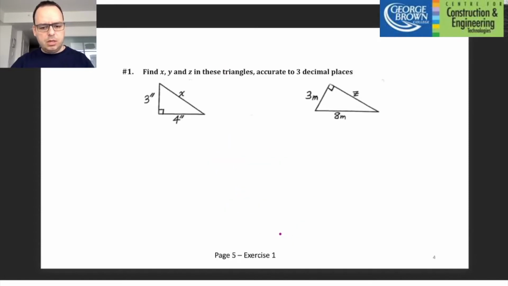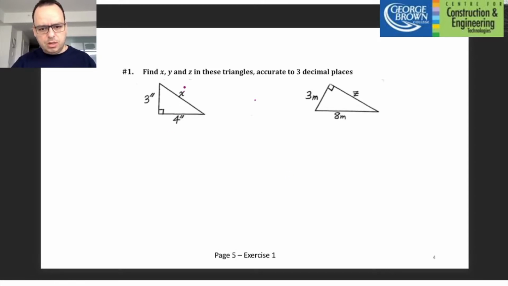What I've done now is dipped into some of the exercises. So again, pause the video, flip over to page 5 of the notes, and take a look at these two questions. I actually removed one of the questions that was in the middle there. I think these two permutations are decent and sufficient.